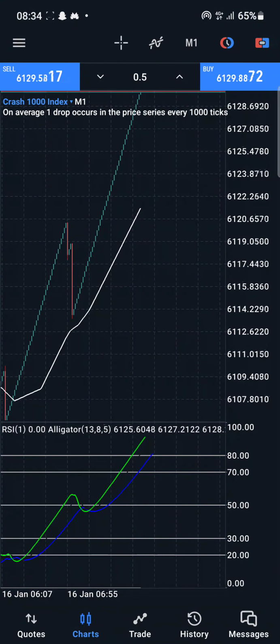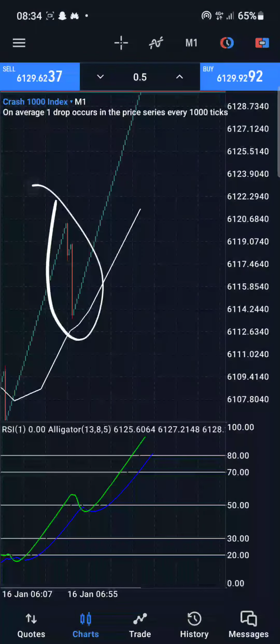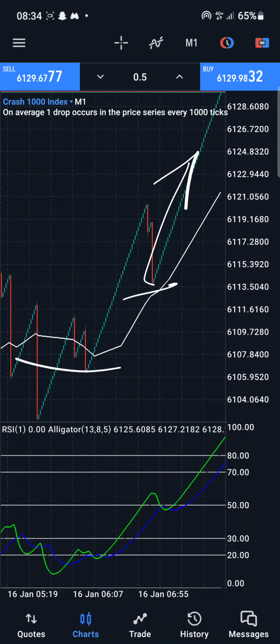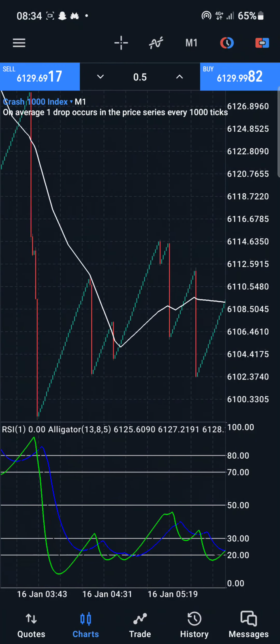There will always be a pullback in between, because the market is on an uptrend. It does not mean that it will keep on going up all through. There will always be a pullback. This is the pullback, so if you miss out from coming in from around here, then definitely this is where you should come in again and trade to the very last again. So this is very important.